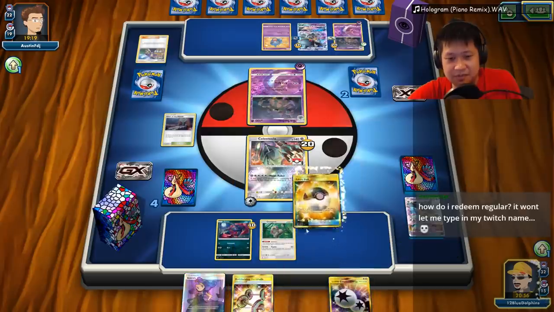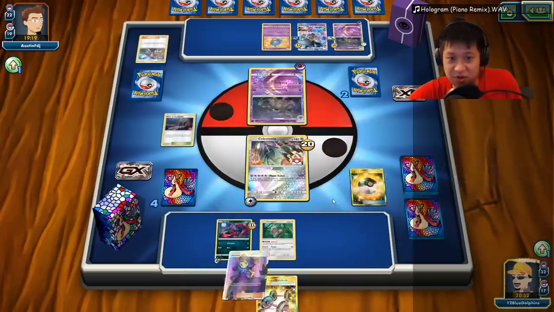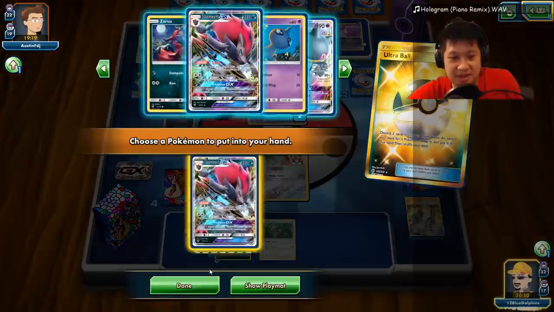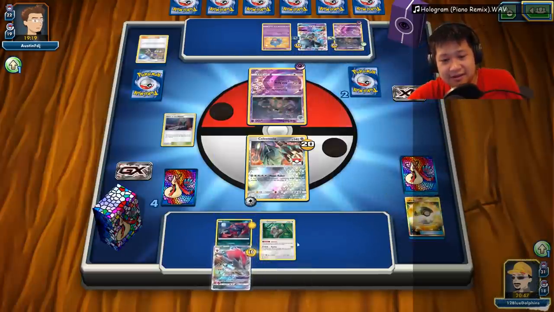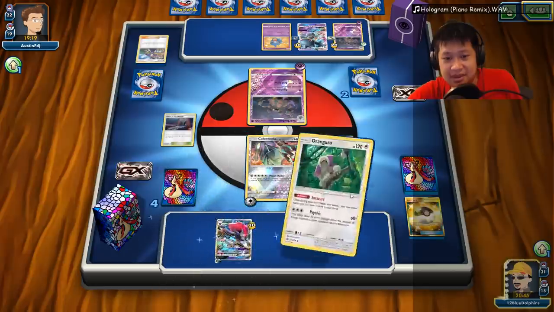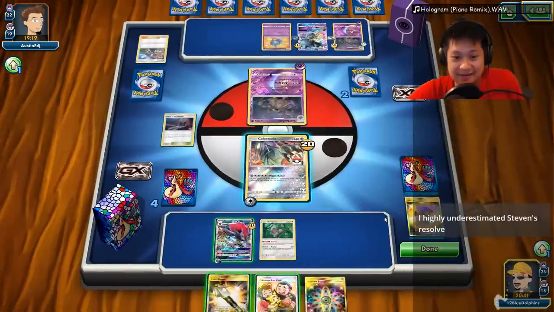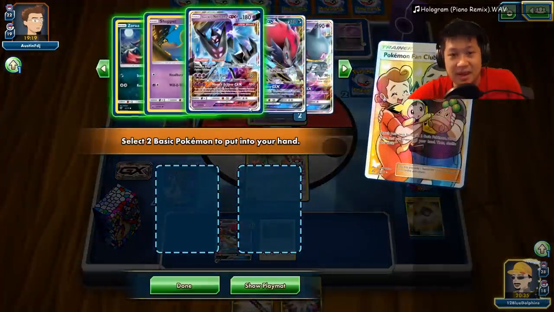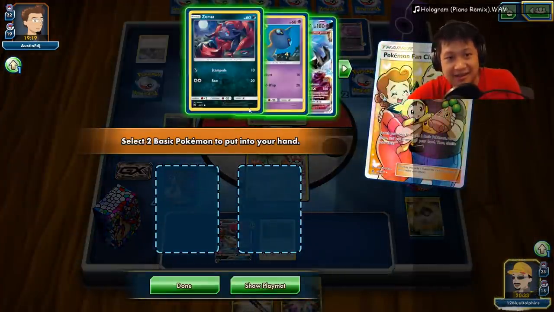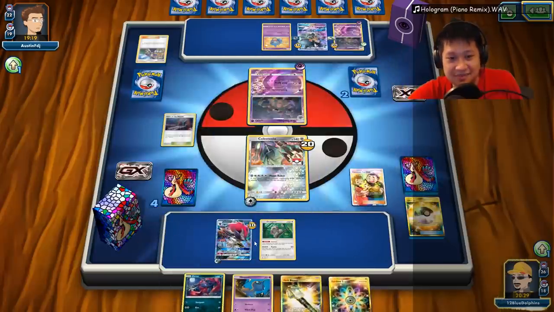All right, let's do this. DCE on here. I'm forced to Ultra Ball to get Berry Master out. Banana Master first. Pokemon Fan Club. That'll help me increase damage by bringing out cards that need to evolve. Yeah, like this.